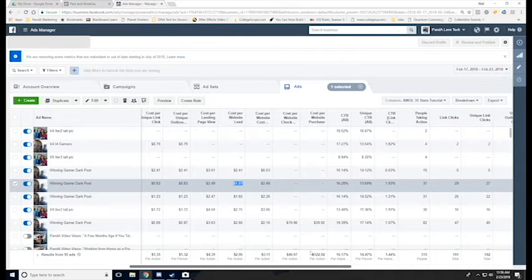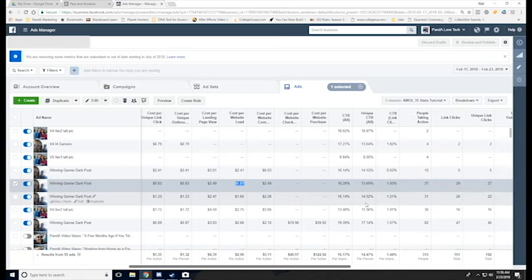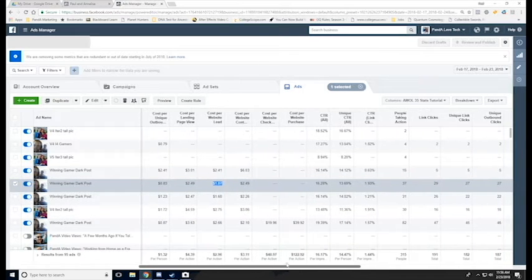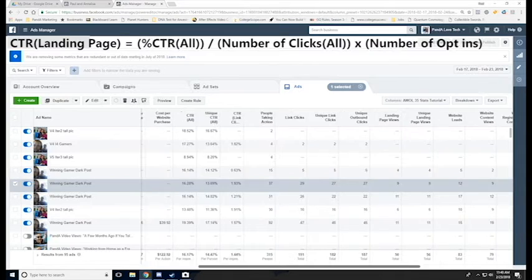You can show it this way if that helps you more. If it helps you visualize the numbers better, definitely do that. The only thing is they don't show like an opt-in CTR percentage, but I do have a way that you can calculate that if you want to. I'll put the equation somewhere on the screen somewhere.